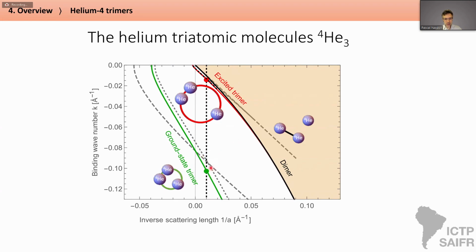It turns out, and that's a generic feature, that the ground state of such a system, especially when it's down there in the quite bound region, is relatively different from what you would expect for a Helium state described by the universal zero-range theory. However, the excited state is much closer and can be regarded as an actual Helium state.